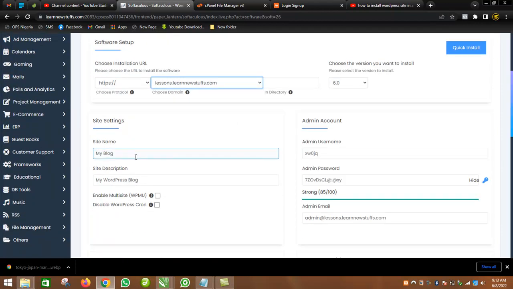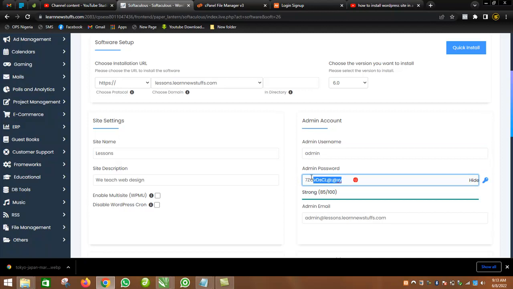Now you can change your website name here to something like lessons. You can change the description below, and this will be your username. You can say admin.